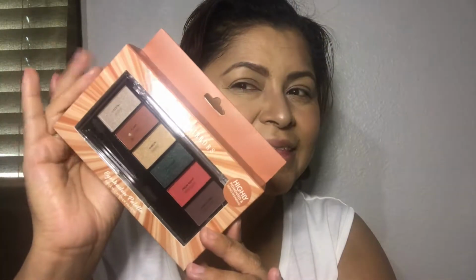And yes, a lot of you may say, well, I don't know about trying $1 products on my face. Of course, if you have sensitive skin, I would think twice before trying things like this. But I wanted to show you that it really does not have to be an expensive product to blend well or work well on your skin, and I'm talking about skincare, makeup, eyeshadow, lipstick, just anything that can go on your face or on your body. Doesn't really have to be expensive for it to work. Now, I won't say that all of them work well, but some of them do, and that's the reason why I try low-cost items.